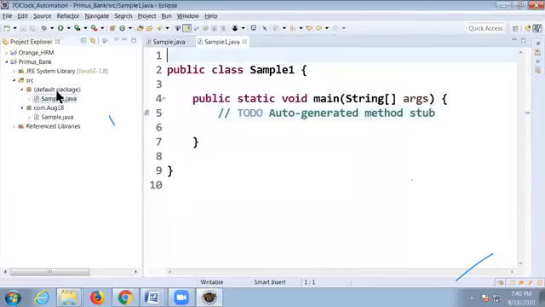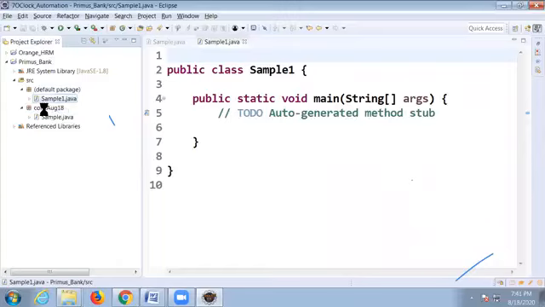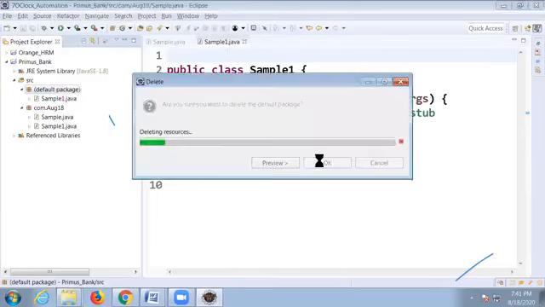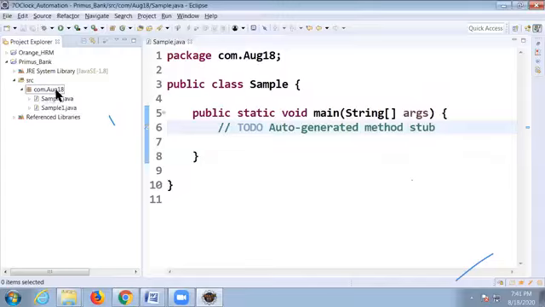Now see where it is created. It's created under the default package. There's no package name here. In future, in framework classes, if you don't maintain a package name, the person who is going to reuse your code gets confused. So in real time, or while practicing from now onwards, keep on creating package names. There's nothing wrong in it. And if I want to move this class into my package, drag it, no problem. Drag this and push into this. It will move into this. You can delete the default package. We don't want it. Now it has moved into your respective package.